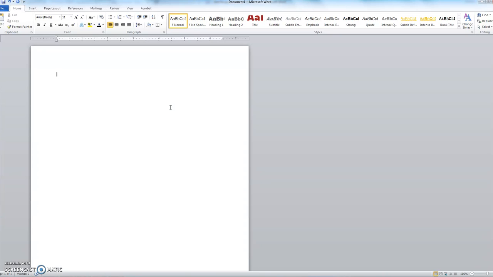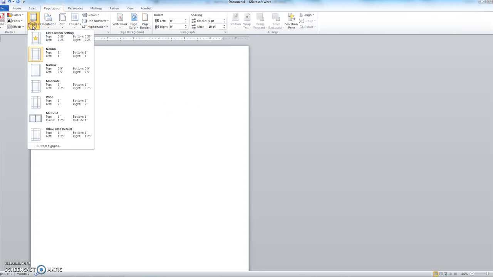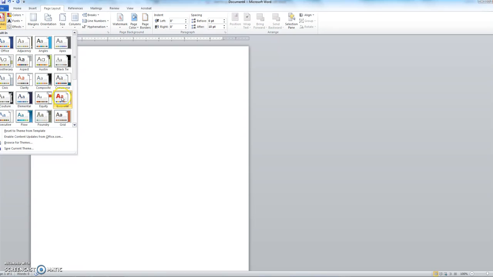No more than 2 or 3 fonts in the newsletter. Again, the article heading is going to go on the top. We're going to use WordArt to create that. We're going to also add pictures and tables and format the text and columns. So all kinds of different features. You want to make sure your page layout margins are set to normal. We're going to go into Essential Theme.